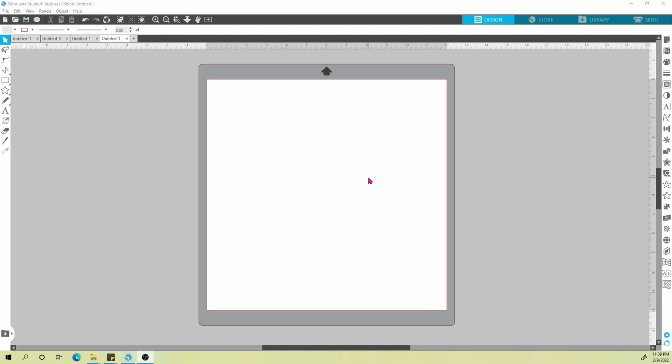Also, we're going to do offsets on text. So that way, if this arrow was our text, we're going to have a shape match it and go around, which is good for things like cake toppers. And then very quickly, it'll apply to anything, but we'll do it with text as well, is just to make a simple stencil. That way, if you're doing any kind of sprayed project with spray paints or anything, or glass etching with the acid, such as the Armor Etch, then you can use this stencil method for projects like those. So let's jump right into it.